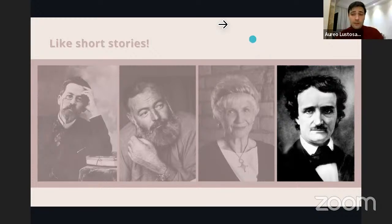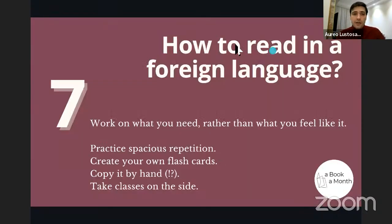Yeah, and that's particularly true about Edgar Allan Poe, for example, whom we'll be reading next semester in a book a month. Poe's texts are a little bit difficult, actually, but they are short. They are 10 pages long, sometimes 5 pages long, and they are very mysterious, very amusing at times, sometimes scary, but they keep you grounded, right? They grasp your attention, and because they're short, you can make the extra effort to read a text which is a little bit more challenging. More challenging on the linguistic side, but much shorter. So, in the end, you reach harmony. So just another strategy, another possibility.